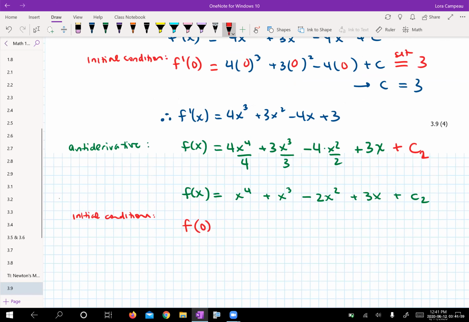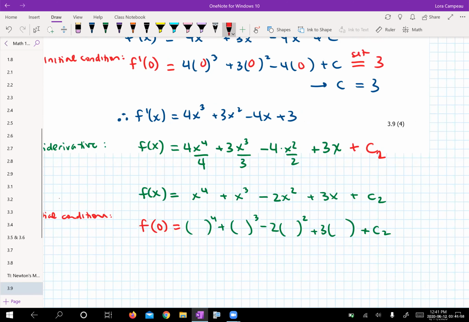I like it when they give us zeros. So what we are doing is plugging in zeros. Sometimes you don't necessarily have to show that you're plugging in zeros. Usually I do this for the sake of if it ends up being any other number, we can't always do these mentally. But I'd like to just show you for purposes of formal notes. f of 0 is supposed to equal 0. So when we simplify, we get a bunch of zeros except for C2, and that ends up being 0.